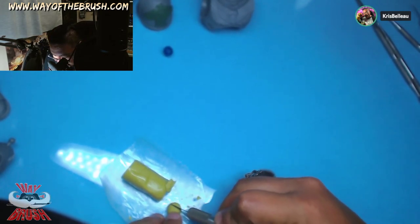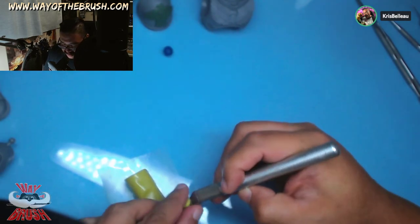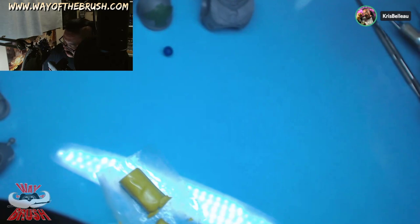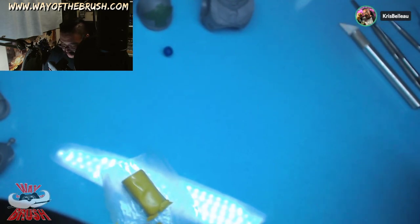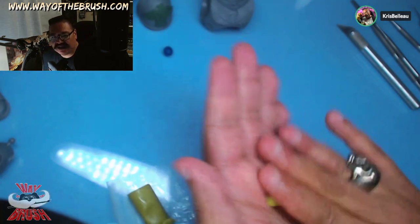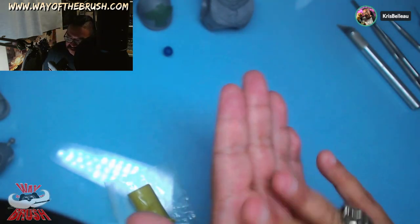When working with this stuff, always have some water with you. Water is your friend. It'll keep your tools clean and spare you the heartache of having to try and clean up green stuff off of your tools, which is a complete pain.